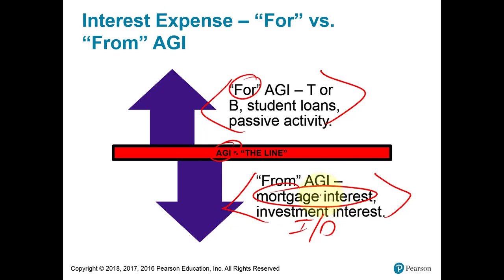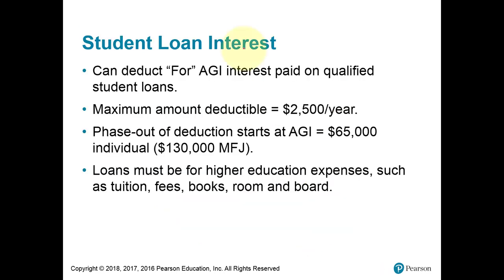Let's first talk about the student loan interest, even though it's not an itemized deduction. For student loan interest, the maximum you can deduct in any 1 year is $2,500. If you pay more than this in any 1 year, this is the maximum. So maybe a tactic would be to try to spread out the amount of interest if you're going to deduct it. There's also a phase out of this deduction based upon the taxpayer's adjusted gross income.